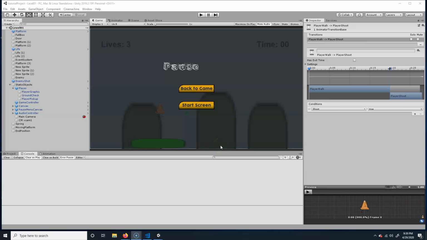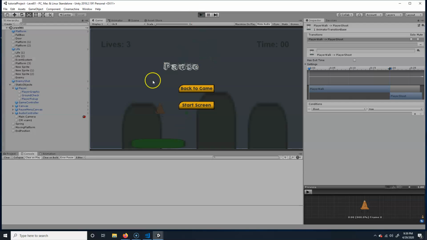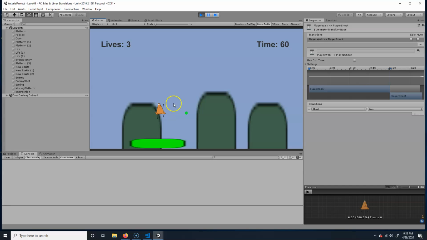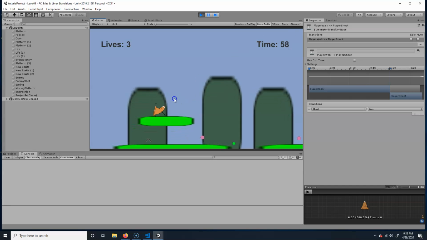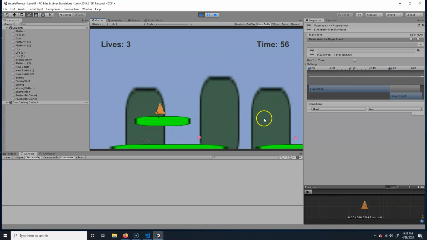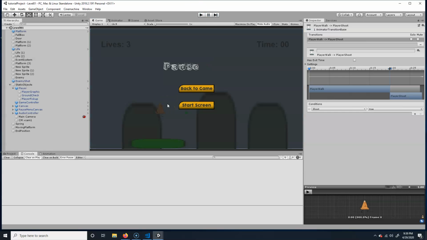So in a previous video, I created a way for our player to shoot. What I want to do is make that more of a power-up. Just so you get an idea, right now you can shoot basically. He lifts up his skirt and shoots the little dude out, like he's having a baby. But I want to make that a power-up, so you can't do it all the time.